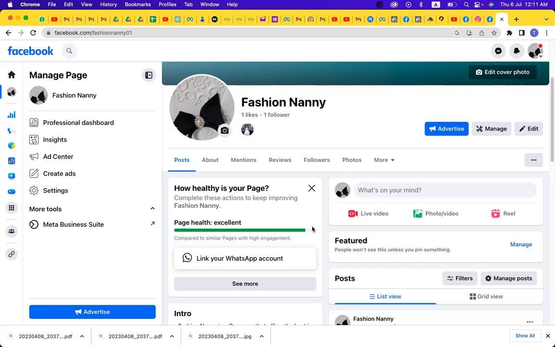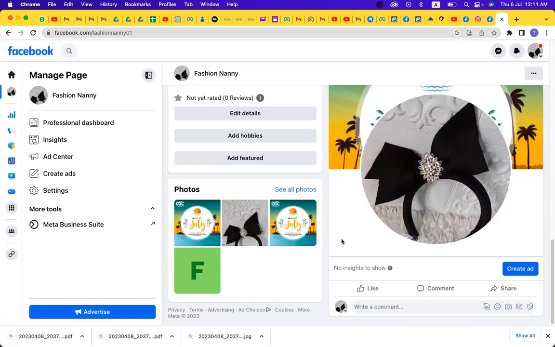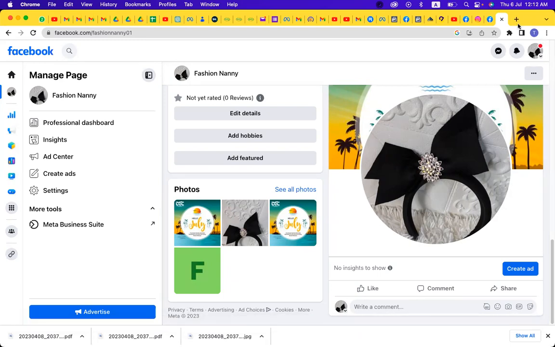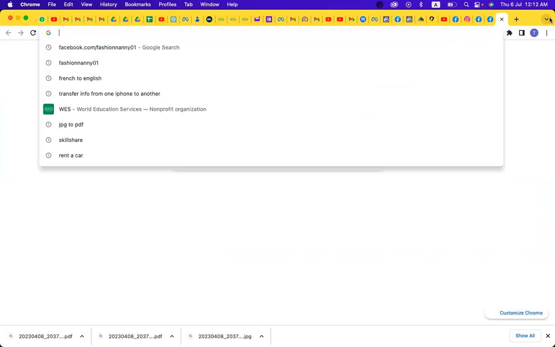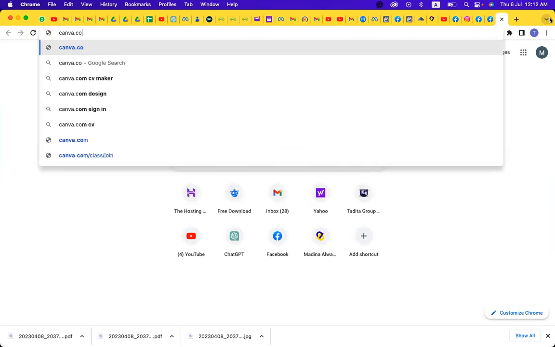The next thing is, how do you create content? How do you share content on your social media platforms? Some of you just go get pictures of your dresses, your shoes, and you start posting them. No, that's not how you create good designs or good engagement with your audience. You need to create something very captivating. If you don't have graphic design skills, though we encourage students to learn how to design, just go to canva.com. It's a free tool.